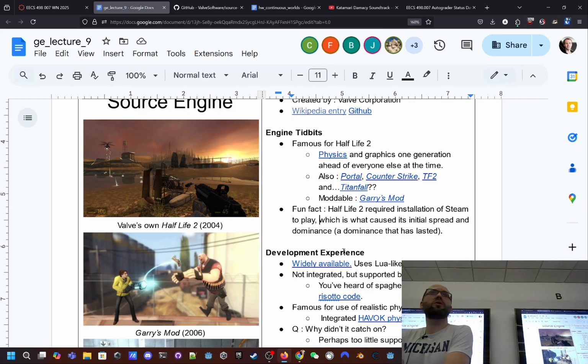At first, it was just very, very tough to get your game onto Valve's launcher. You had to know people at Valve. You had to get their permission explicitly to put your game onto Steam. But if you did get your game onto Steam, you were going to do extremely well. They were going to put your game in front of a lot of people, and you would pay a tax for the privilege. You want to learn more about this, you take EECS 440.